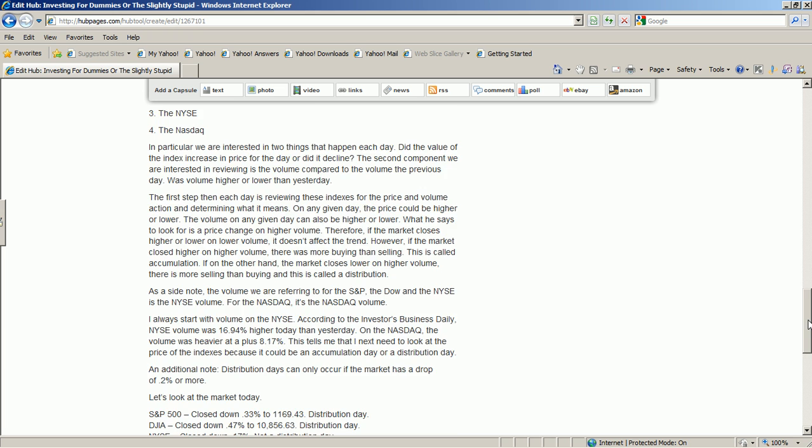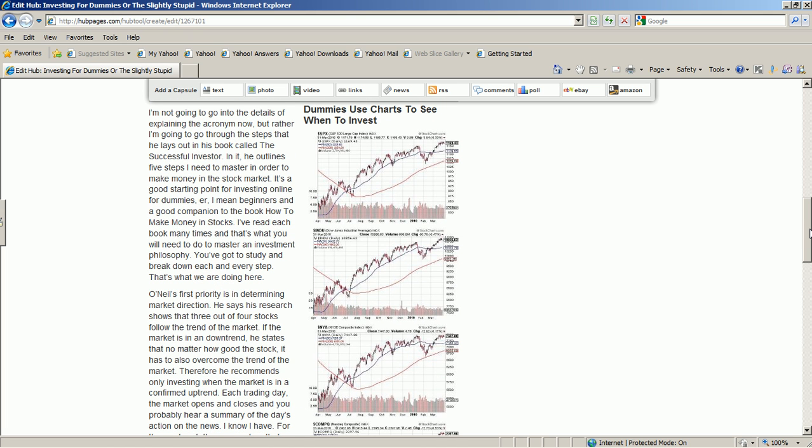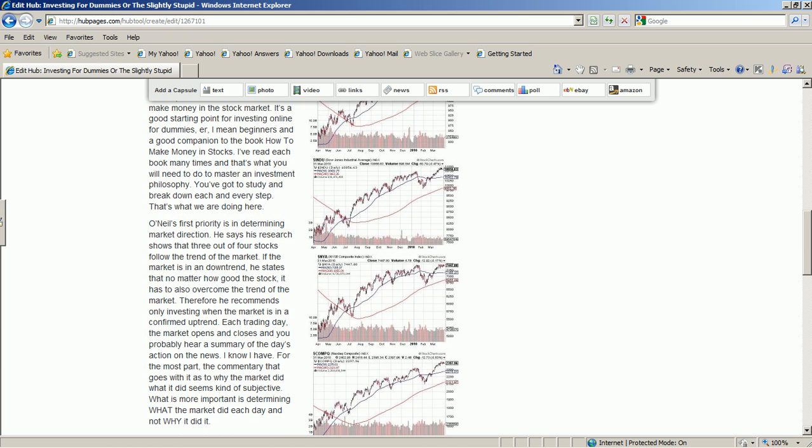These charts you can use for free over at stockcharts.com, and the data I'm talking about for determining market trend is also available, free, at investors.com. You can also watch IBD TV to have them go through the indexes each day and tell you what the market did. The only thing that's not free, that's part of a subscription, is the IBD Big Picture column. Without that information, you kind of need that to determine whether the market's in an uptrend or downtrend.